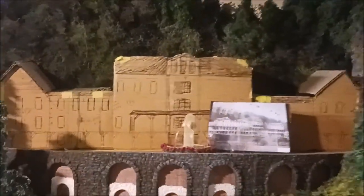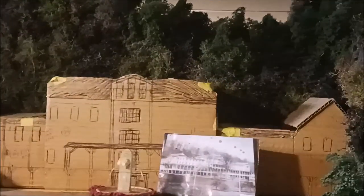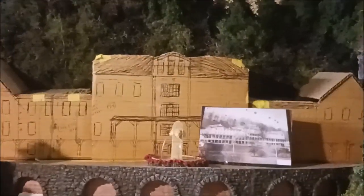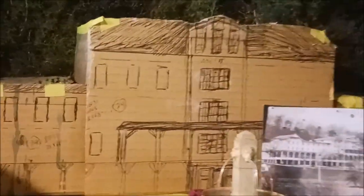It just gave me a crude, full-size cardboard mock-up that I was able to work with to ascertain the size, dimension, and proportions. After I did the mock-up — I actually did this mock-up five or six times — it fit the area perfectly. And I laid the windows and doors out on the mock-up just to get a general idea of spacing. And I'll be ready to build my version of this hotel.